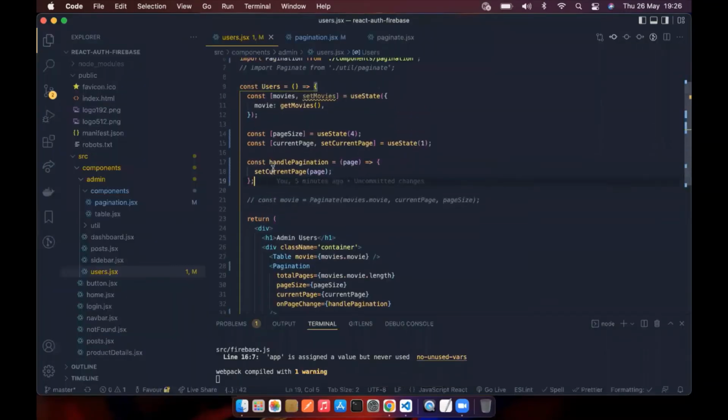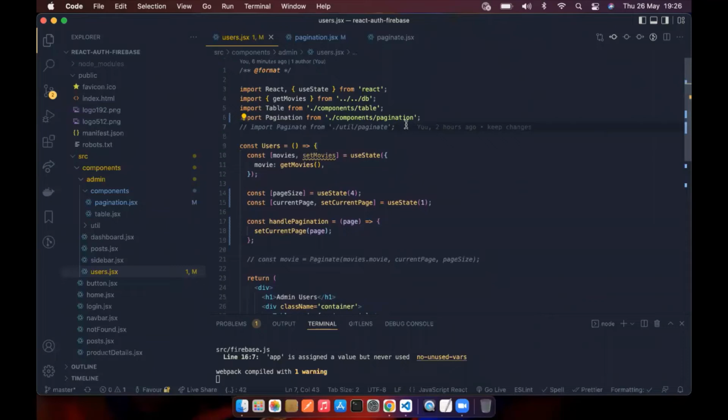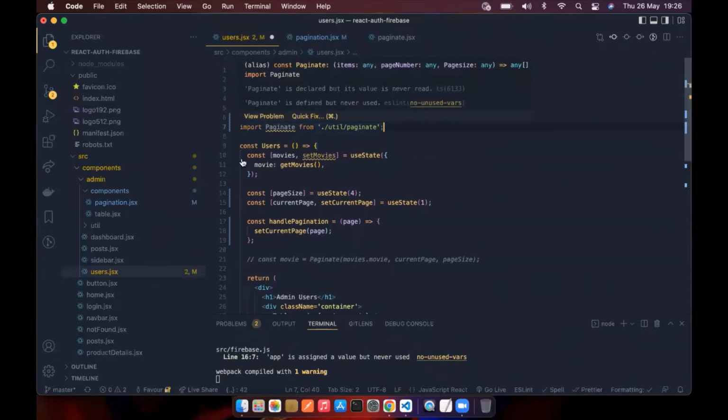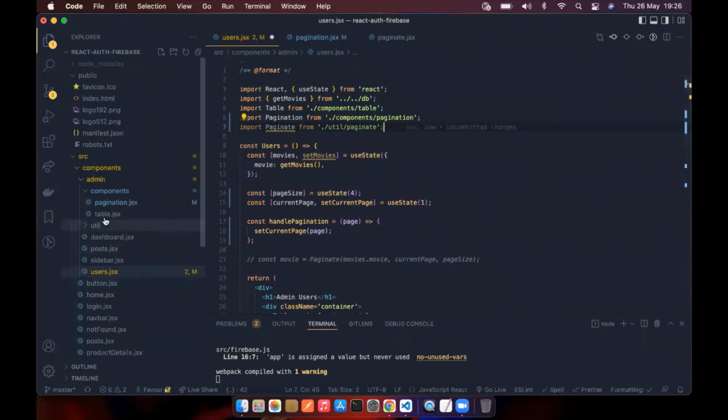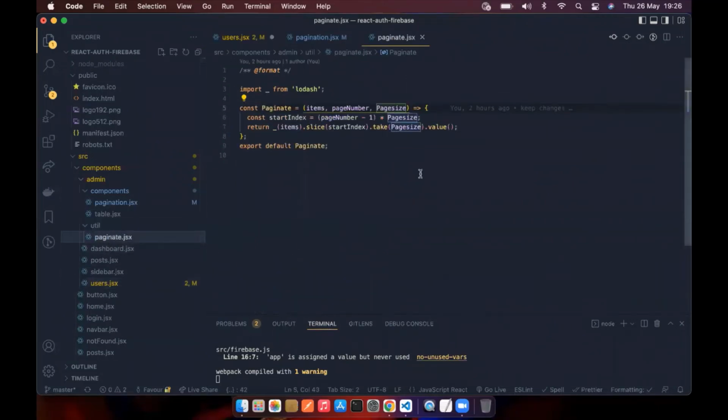So the next thing we need to do is I created a utility file. What this utility file basically means is that you can not only use it for your pagination, you can decide to use it in other things you want to do if you are trying to achieve the same calculation.